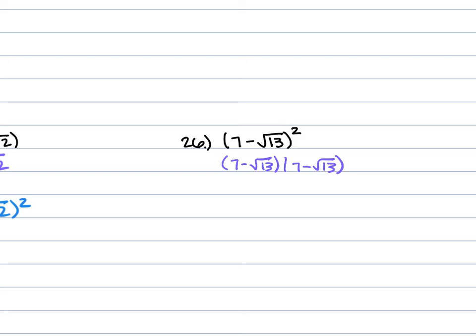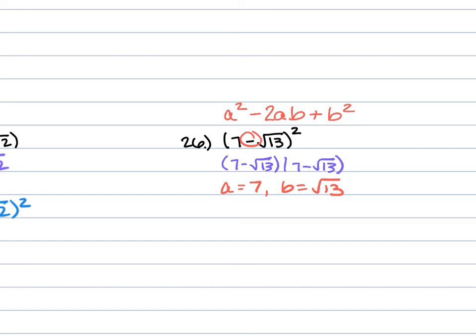There's a minus there, so it would be a squared minus 2ab plus b squared. You can use that, or again, you can FOIL. If you were to use that, a squared minus 2ab plus b squared, your a is the 7, your b is the square root of 13. All of your signs are already in your formula, so you can just plug it in and simplify.